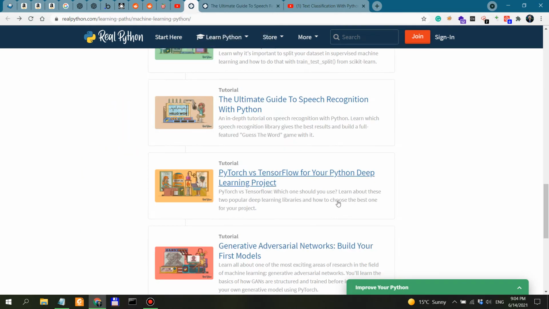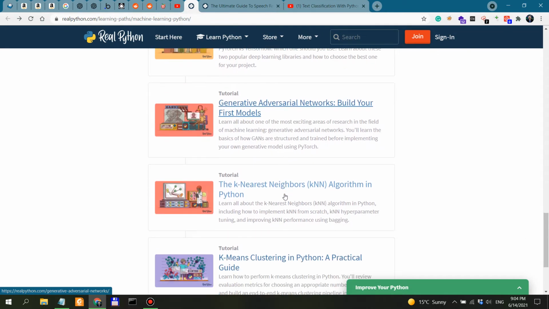Then you learn PyTorch and TensorFlow for your Python deep learning project. Often engineers have to choose between PyTorch or TensorFlow, and the camps are split here. A lot of people swear by TensorFlow, others by PyTorch. So it's a matter of personal choice.